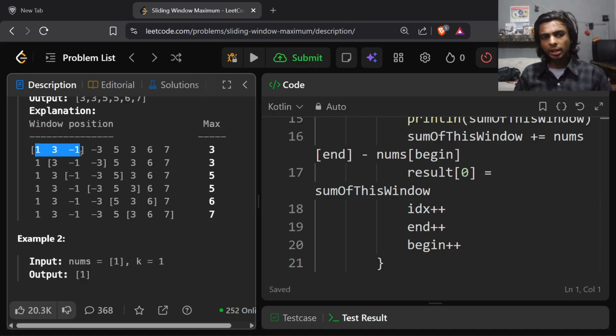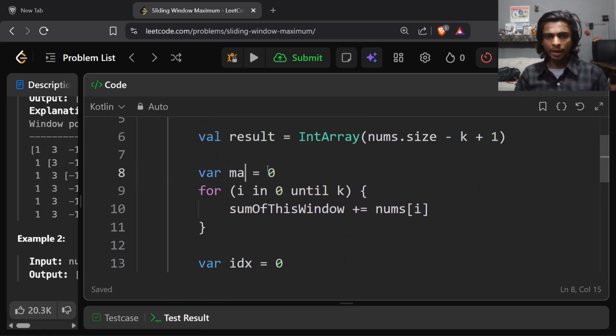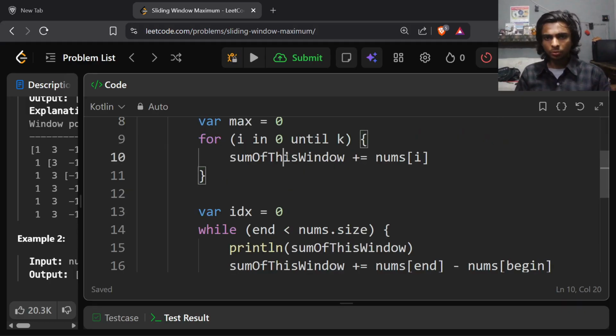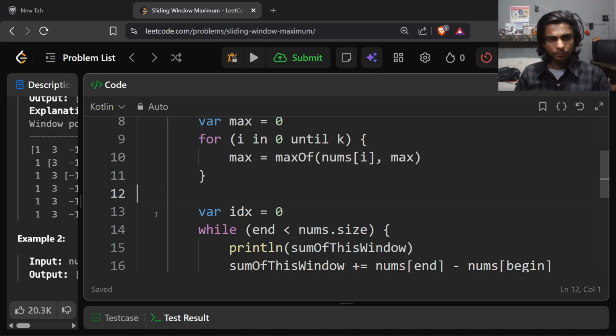Well, I can pre-calculate my max. Max is 0. Max is equal to max of max. So I have a max.